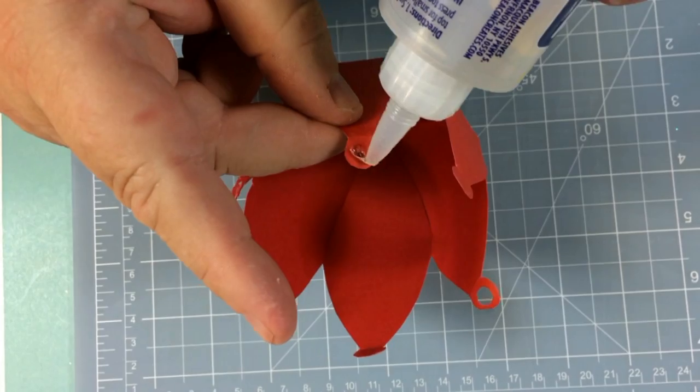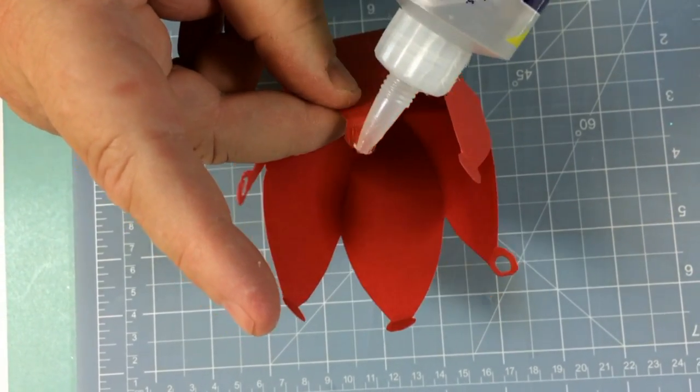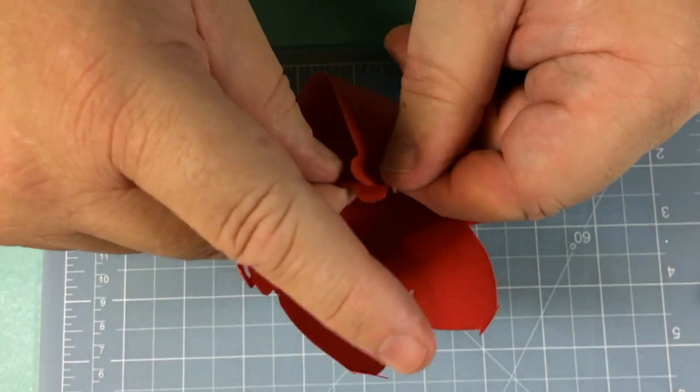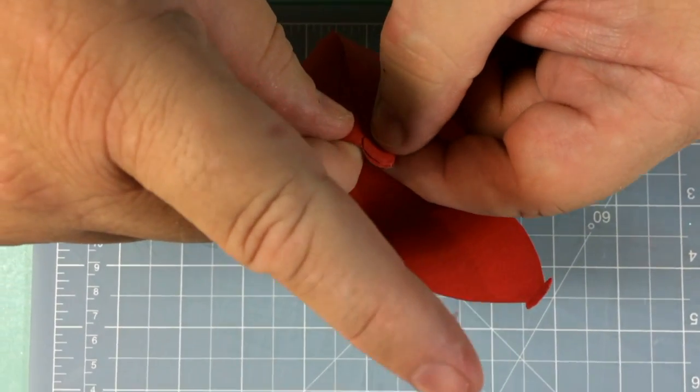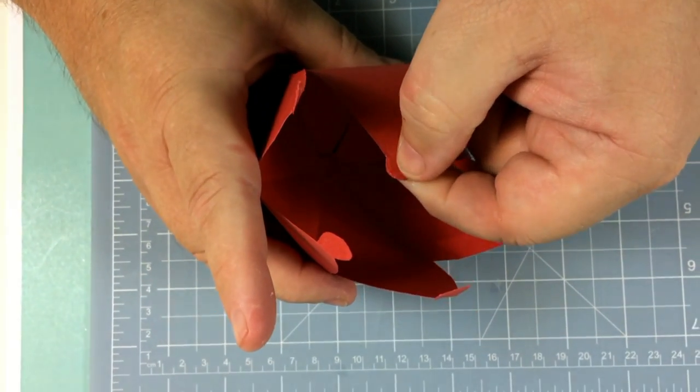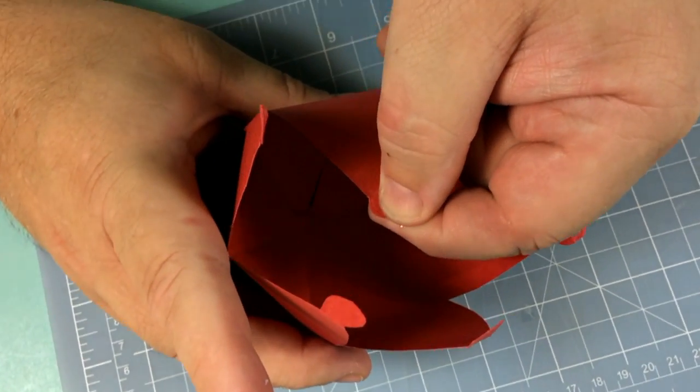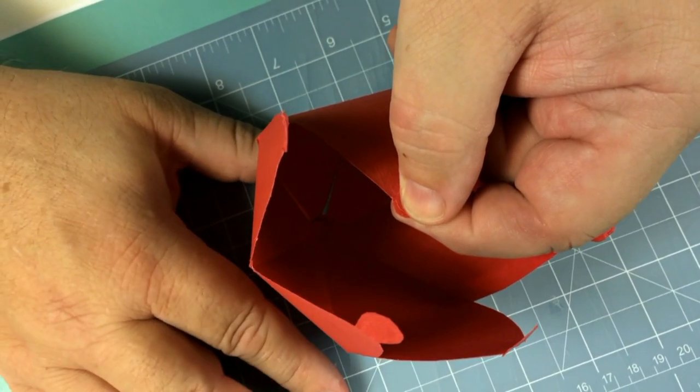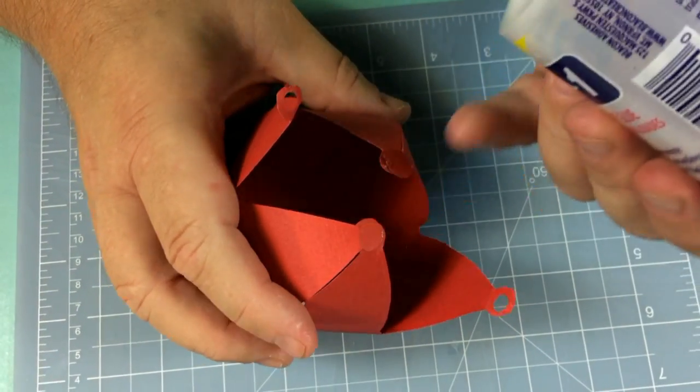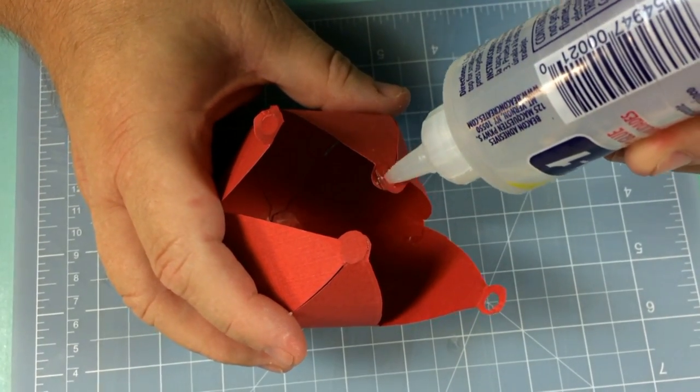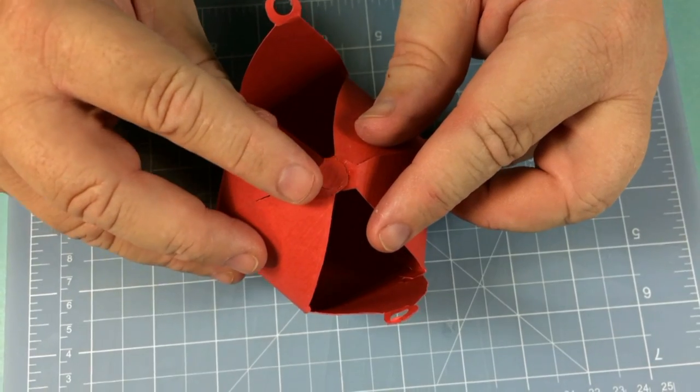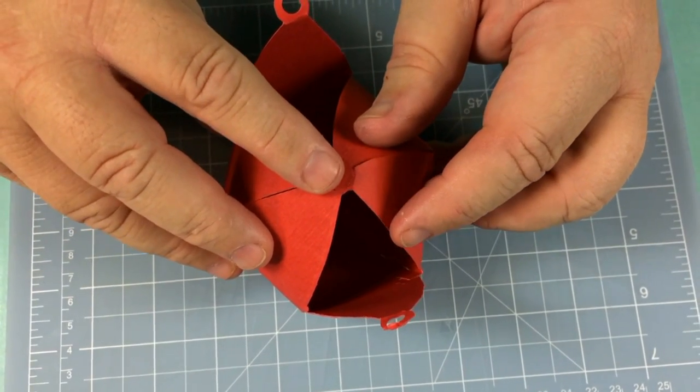A bit too much glue on there. Let's take it off. So first of all, stick your first two together. Hold that in position until it's really stuck. It helps if you just bend it down a little bit while that's sticking. So I've stuck those two together. Now I'm going to stick the four together now. A little bit of glue on one of those. I'm just going to tuck that underneath there and hold it down to let it stick.